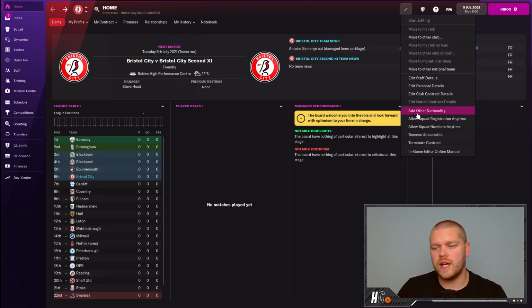In addition, you can add other nationalities, much the same as the language that you can speak. Sorry, you can allow squad registration at any time, allow squad numbers at any time. So if you've accidentally made a mistake in your squad registration for the Premier League or whatever league you're managing in, you can amend that here. You can tick become unsackable if you never want to lose your job, and you can also terminate your contract if you wanted to become a free agent.